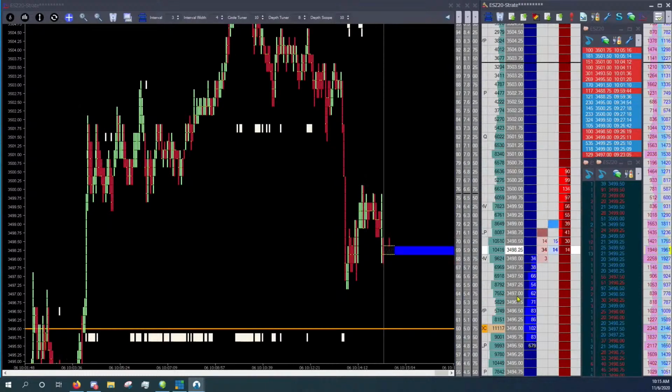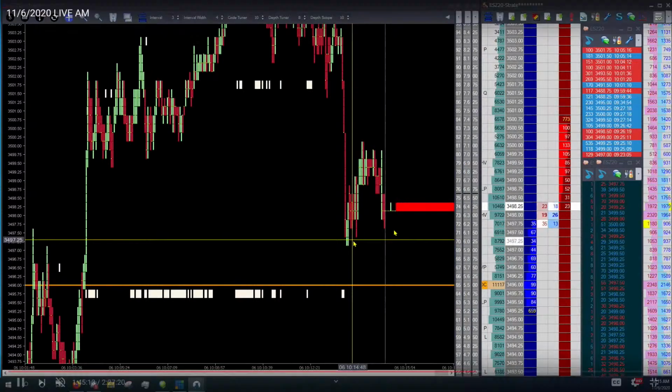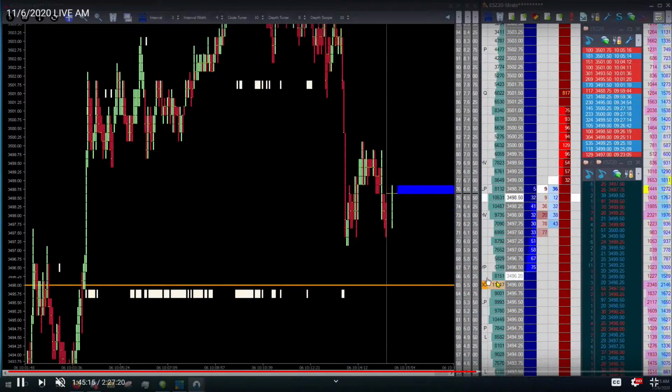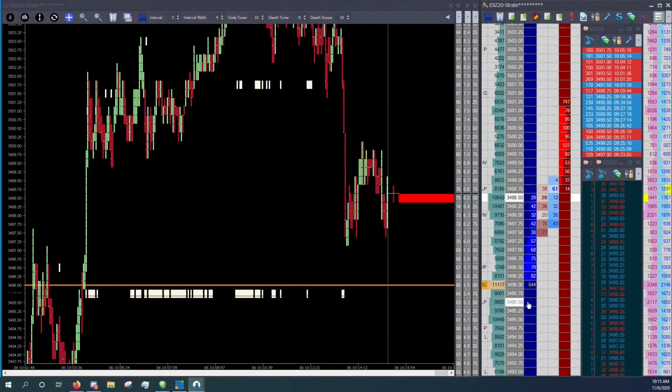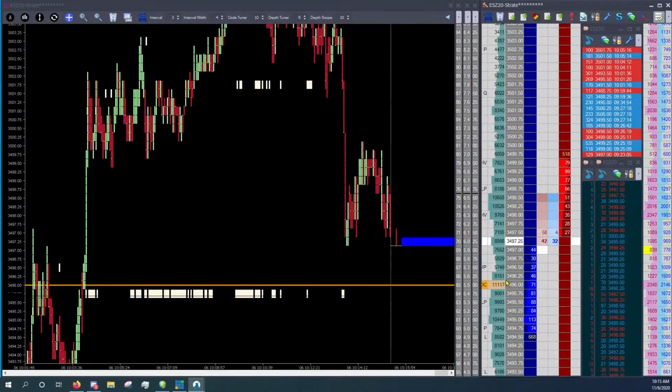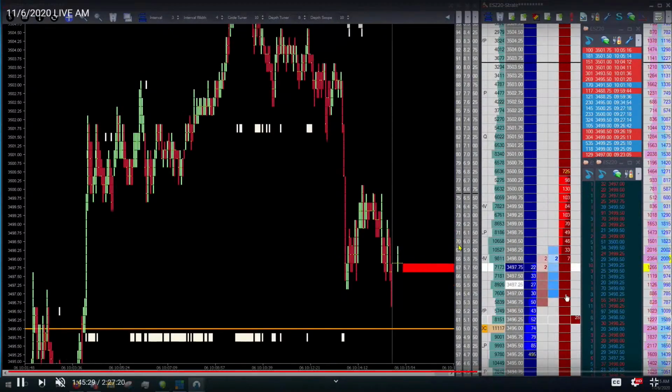I just really did a poor job trying to get this. All these letters on the side represent the quarter point or random high nodes, but a lot of these are composite levels. If you're submitting playbooks to my playbook room, you need to explain that, like I just explained for you. Because if you just give me something and I don't know what the letters are, then that doesn't help.